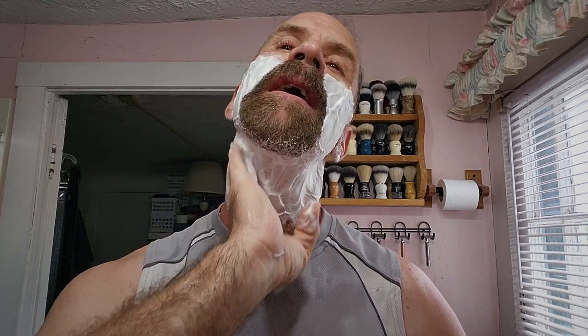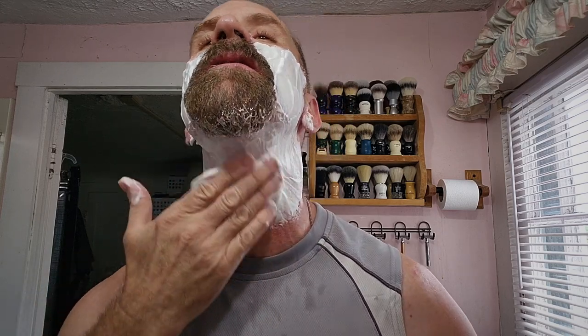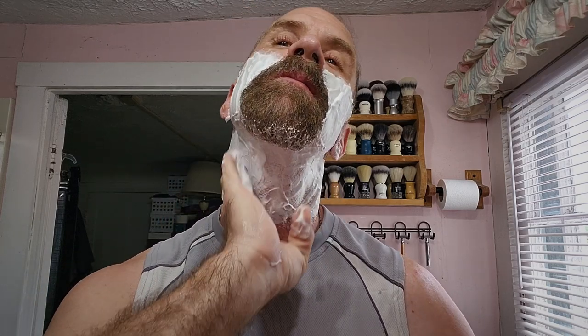Now, since this is my final pass, and it's against the grain, what I do is scoop up that lather off the brush, push that over there, and just add a little more cushioning. By doing this, I can actually feel where I've missed some whiskers. I can feel right there is where I missed some. And that's what the third pass is for, the cleanup.